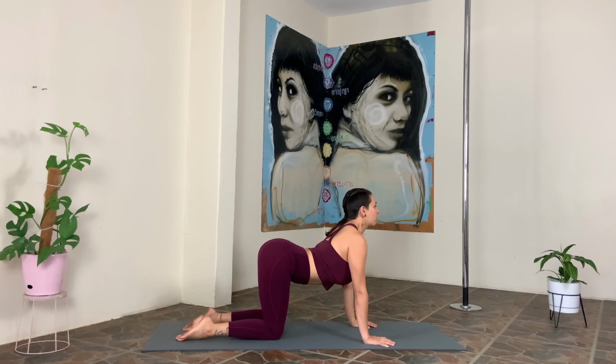Inhale, expand the low belly, midsection, collarbones. Exhale, collarbones, midsection, low belly. Inhale, low belly, midsection, collarbones. Exhale, collarbones, midsection, low belly. Last round, inhale, low belly, midsection, collarbones. Exhale, collarbones, midsection, low belly.